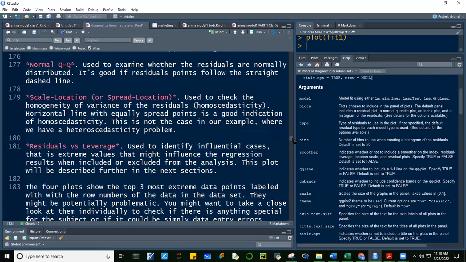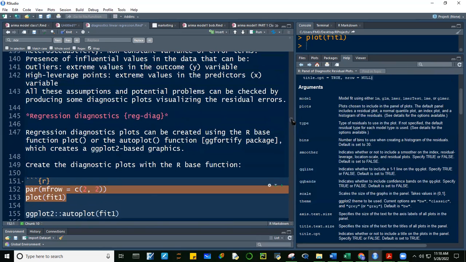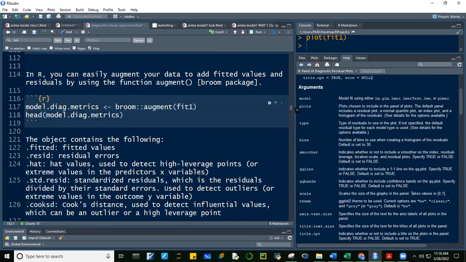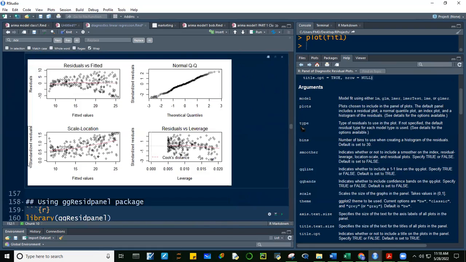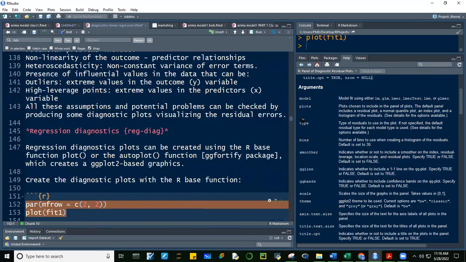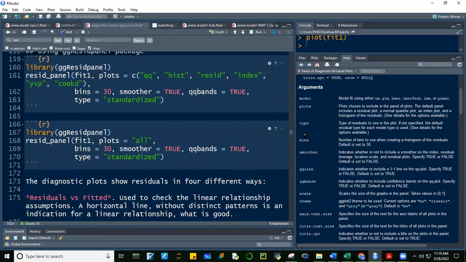Okay. So clear so far to guys yung mga diagnostics natin using these plots. We've learned, guys, how to also use yung ggResidpanel natin where we're able to generate mas maraming plots. Ito yung ggResid panel natin.